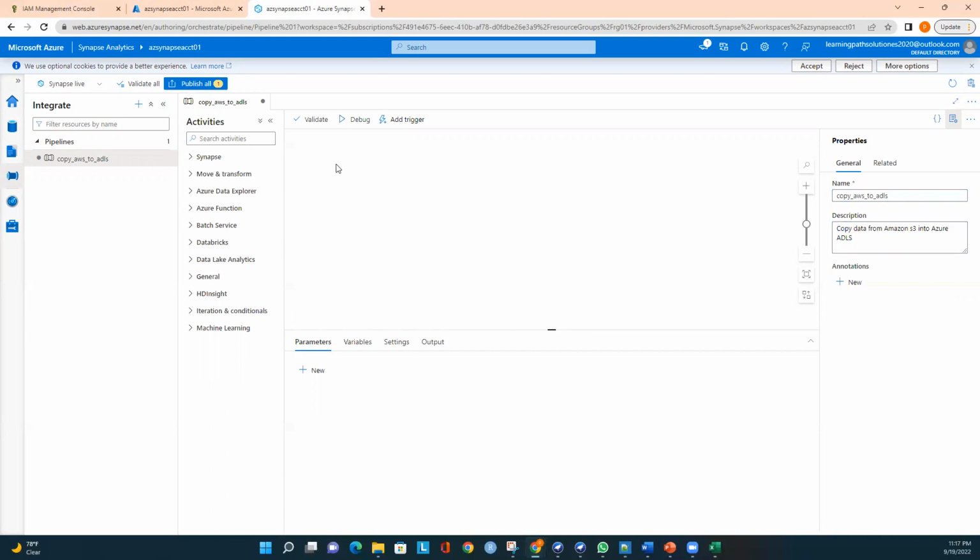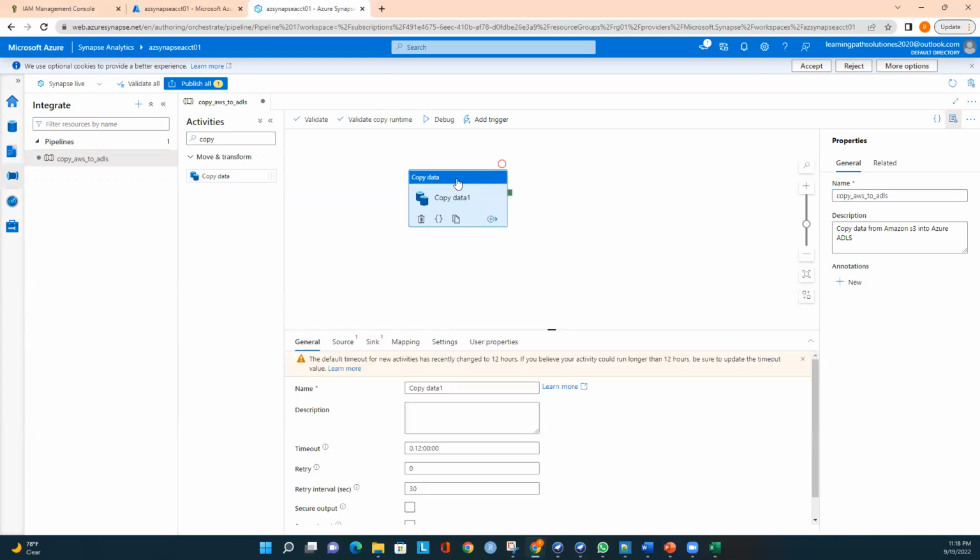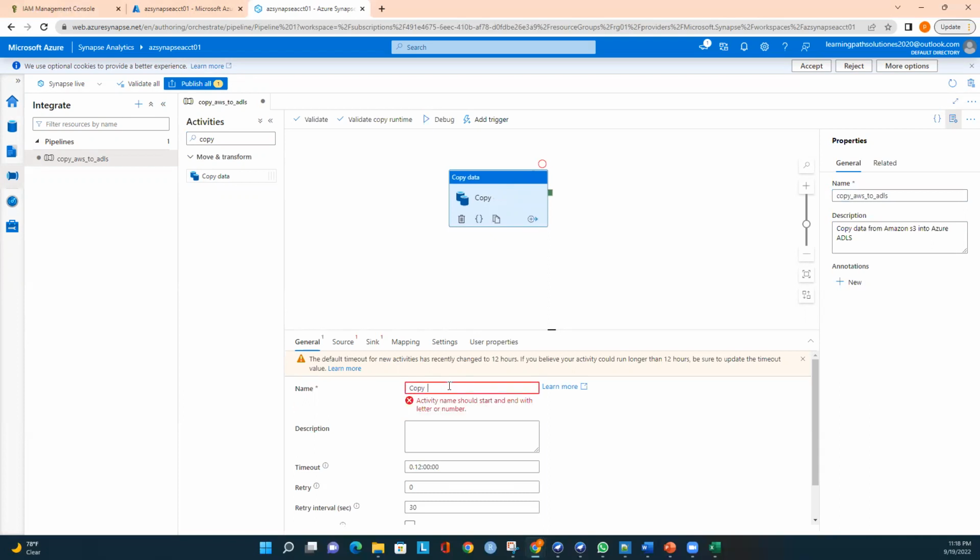Now I will use a copy activity to copy data from S3 to ADLS. So under the activities, go to search, just type copy and we see that copy data activity and drag it here. Now we need to select a name for this copy. I'll say copy from AWS S3 into ADLS.